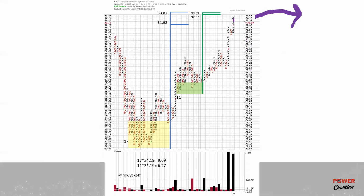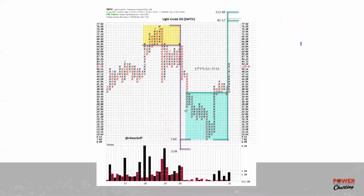Notice this, though, that we are about in the area of fulfilling our upward price objective. Now, that doesn't mean that these bonds have to go down, but I believe it could mean that we are for the foreseeable future in a trading range. So I think the event here says that the economy is in pretty good shape, but I think it also says that these high yield bonds are done rallying for the foreseeable future. Now they may build a cause for another rise, so we will watch for that. But two confirming counts say this up move is over.